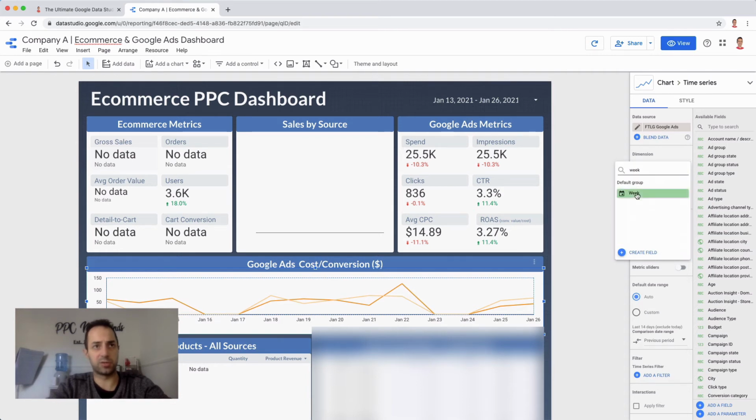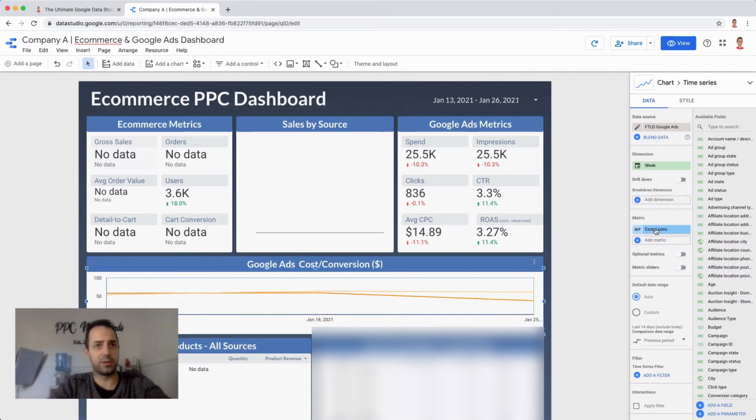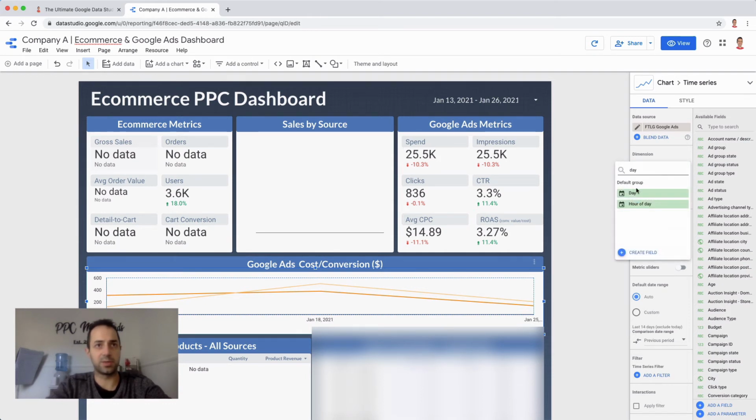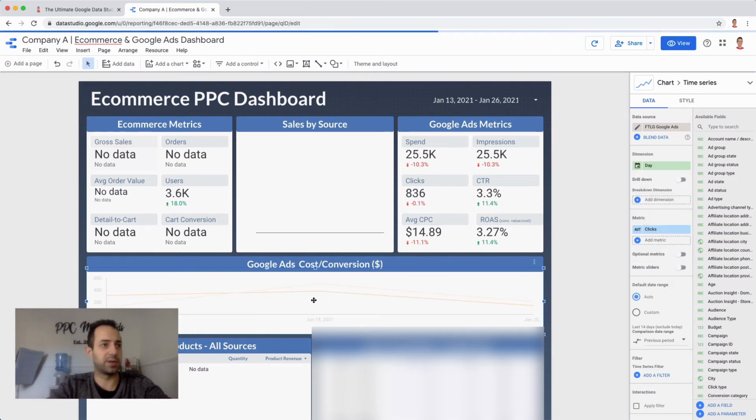You can just change that to week, and then they're looking at the cost per conversion. Let's change that to clicks, just as an example. So scroll down, click on clicks. So this basically shows you the number of clicks every week in this chart. If you change that to day, it's basically clicks by day.